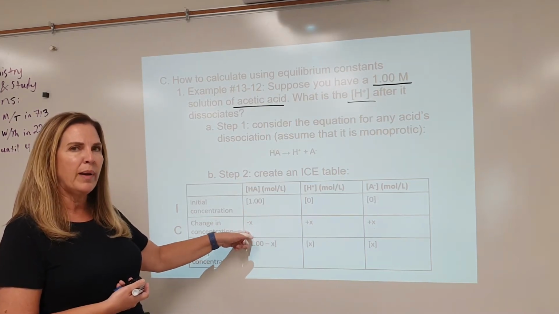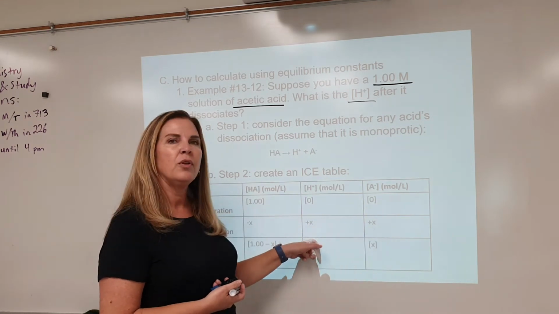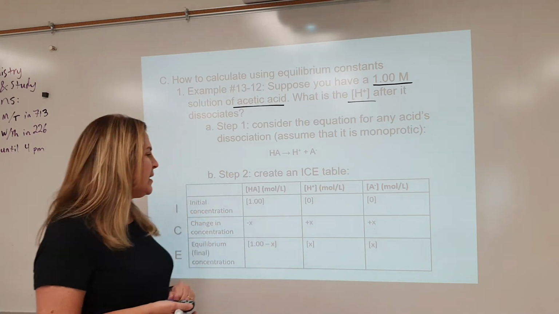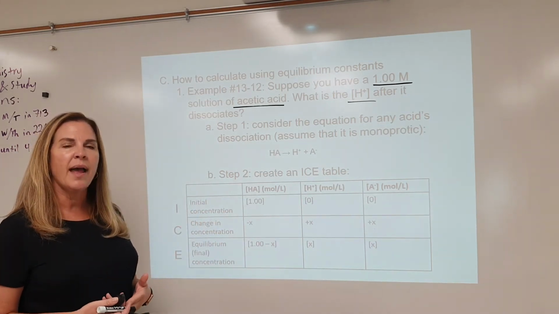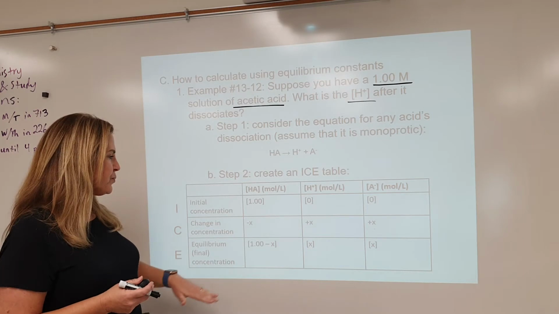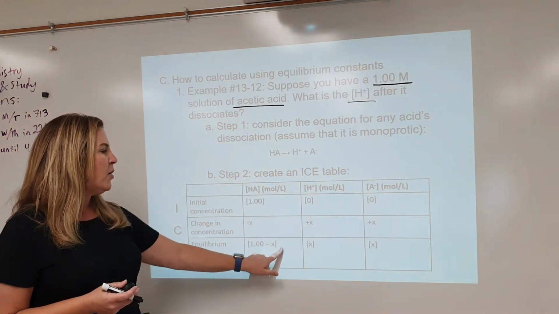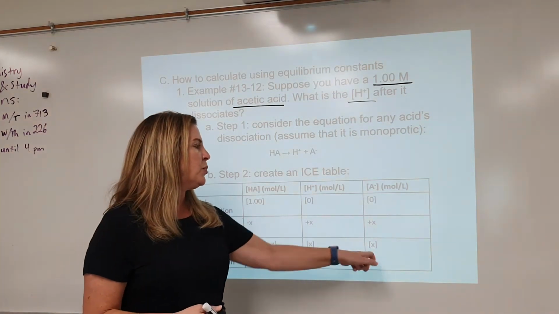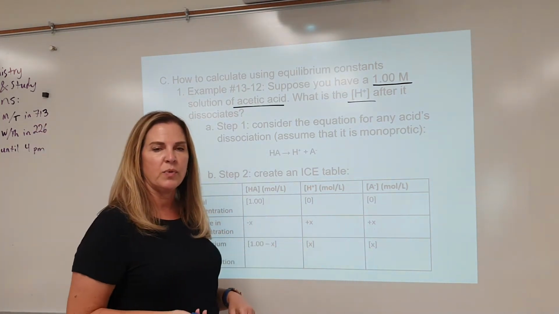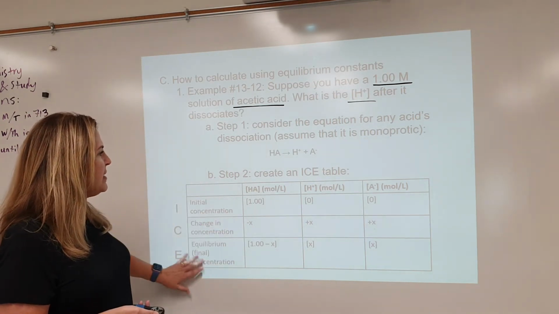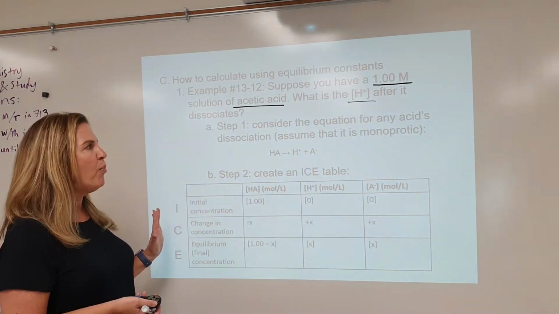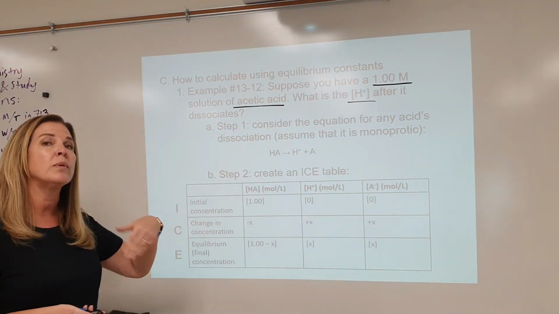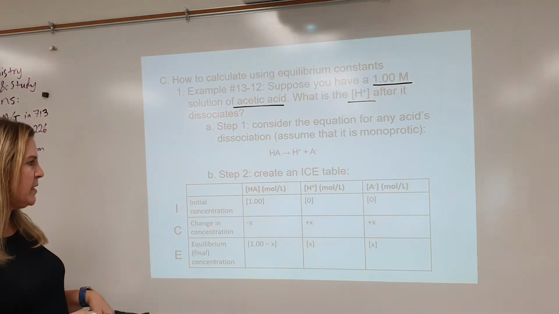While this goes down by X, these two, notice they have positive. That means they're going to go up by X. And then lastly, we're going to establish what that's going to look like when we reach equilibrium. The answer is you're going to have 1 minus what reacts, and then these two will be our concentrations, how they went up as a result. So this is an ICE table, and it's very helpful in calculating equilibrium expressions in situations where we're dealing, again, with weak acids and weak bases.